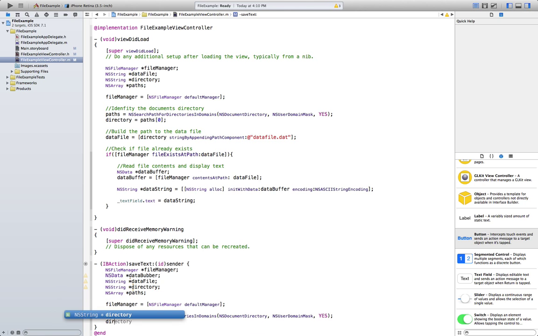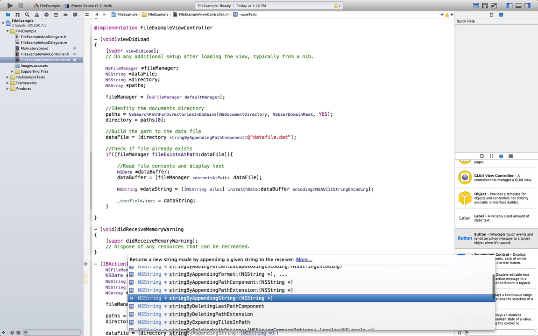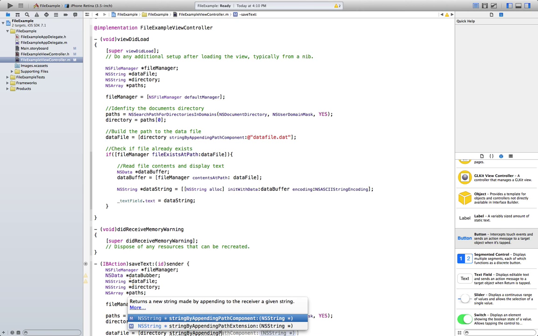Now directory is going to be equal to paths[0], and dataFile this time is going to be equal to directory stringByAppendingPathComponent.